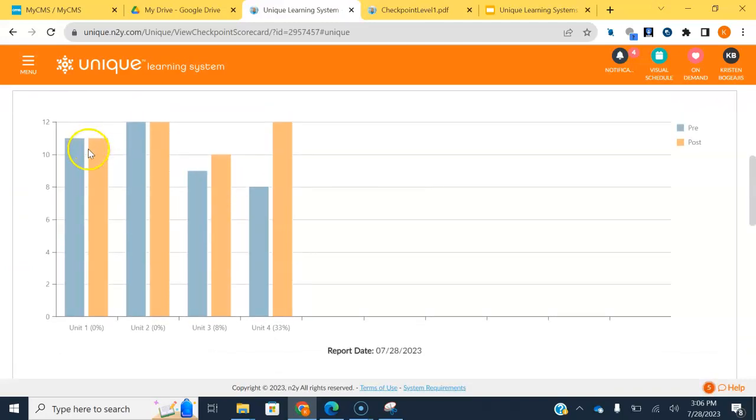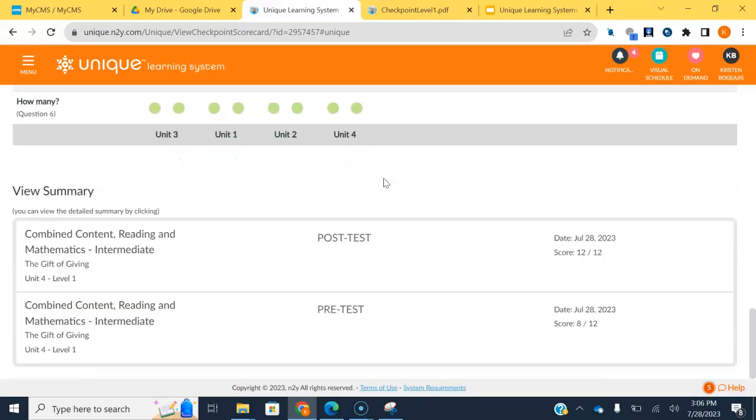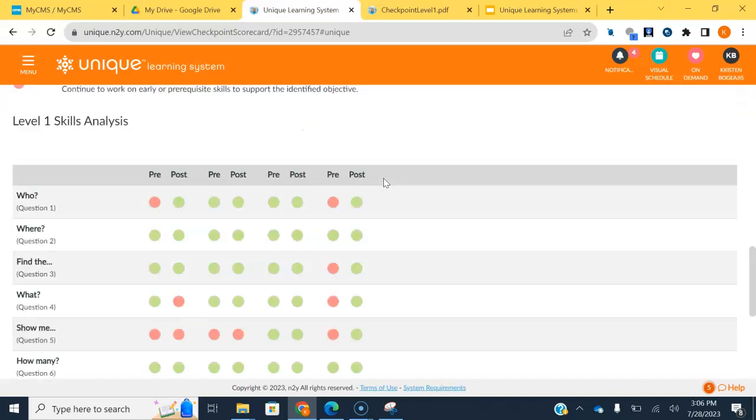So once you finish, it's going to give you the pre-test, and then when you take the post-test, it's going to give you the post-test, and you're going to have the data for that, and that is a great way to make informed decisions on reteaching. So, as you can see, this is great data. It really is. It's clean, it's easy, it's well organized, it does a lot of the work for you, it has the probes ready for you.